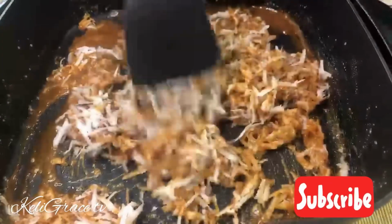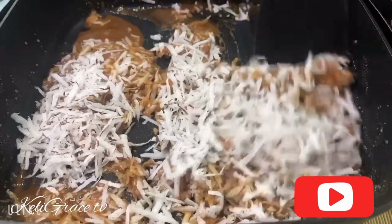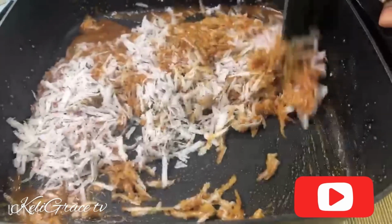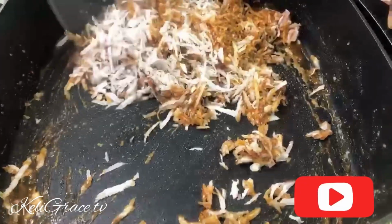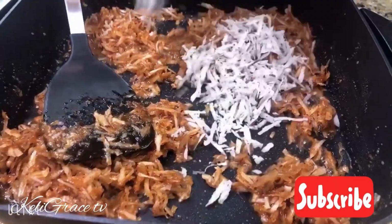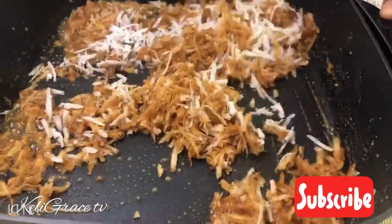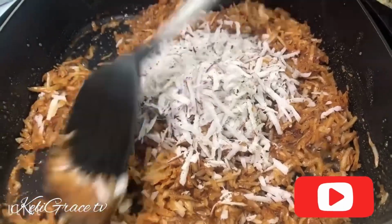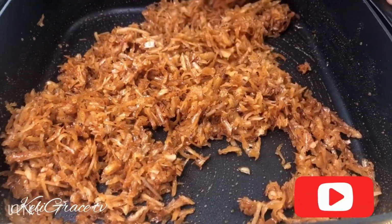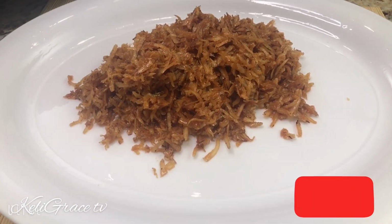Okay, just to make sure I have all of them well combined, I will not just throw everything on it at once. I was adding it a little bit by bit, until I added all my coconut to my caramel. Okay, just to make sure everything is well holding together. So now, as you can see, that was my last batch of the coconut, and everything was well mixed together.